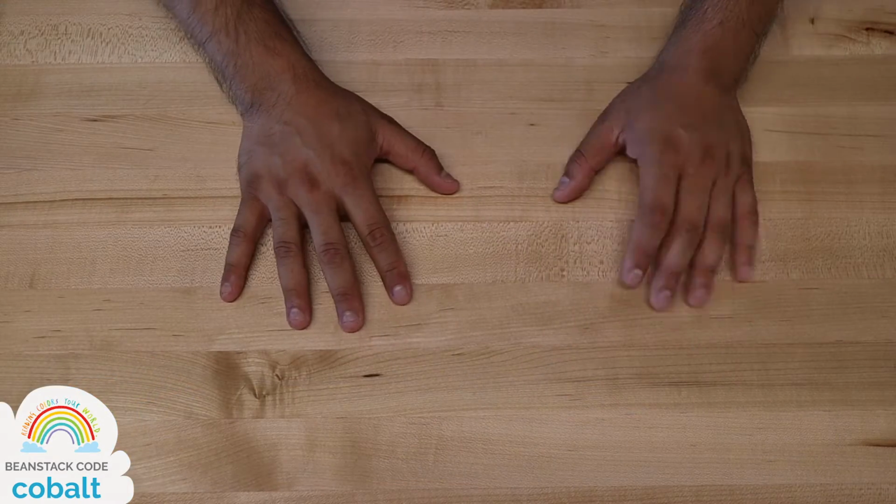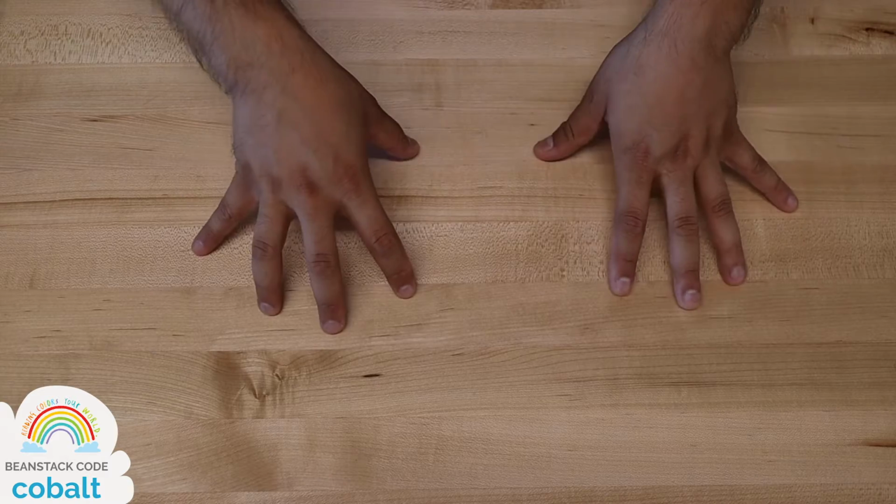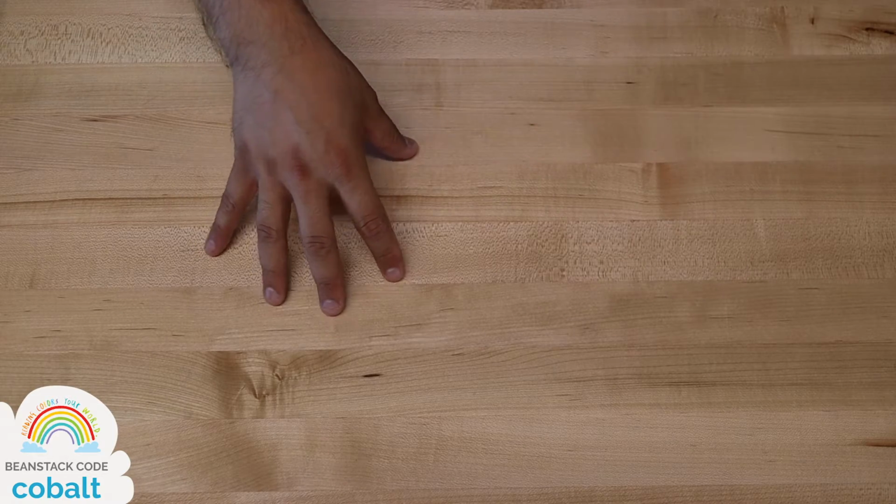So get a little closer. I'll go over the materials for this craft, and then we'll get crafting. Okay, so we're going to show you how to make these stained glass window clings, and what you're going to need are a couple of things.